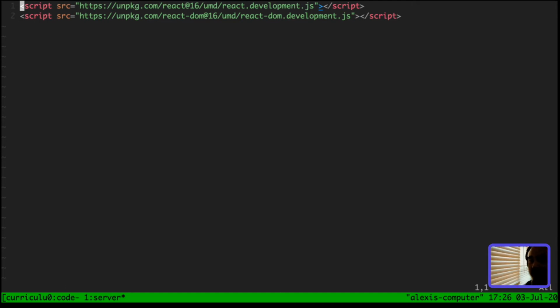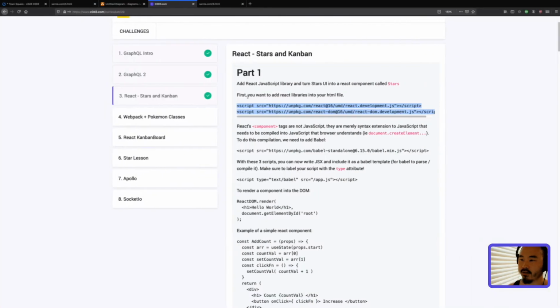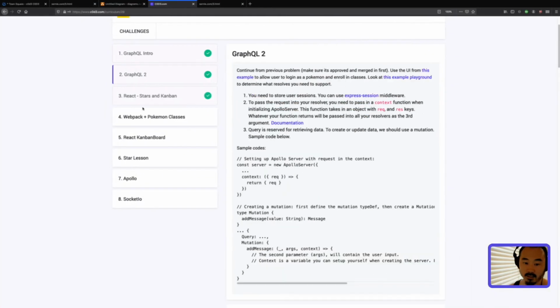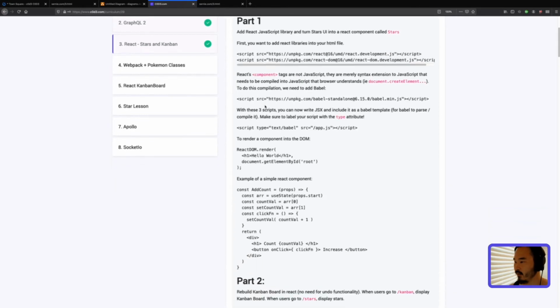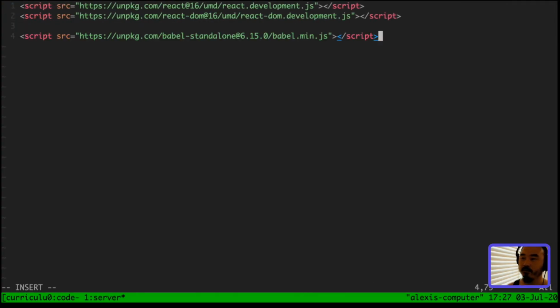One is to compute, to understand what you're doing. And this React DOM is actually drawing out the input elements onto the page, onto the HTML page. So we want that, and we also need a third library. This third library is called Babel.